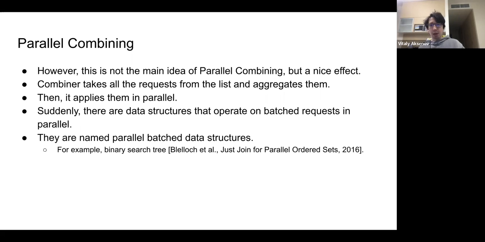We had this, for example, when we were talking about pipelining 2-3 trees, where we apply the whole batch of operations at the same time. So this is exactly that. They're named parallel batch data structures. The most famous ones are 2-3 trees and the binary search tree.